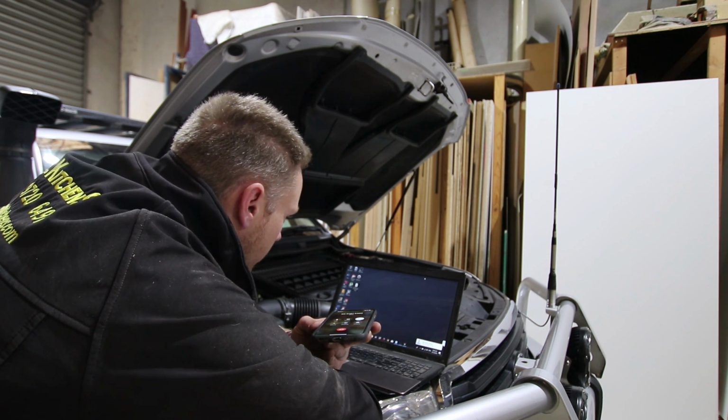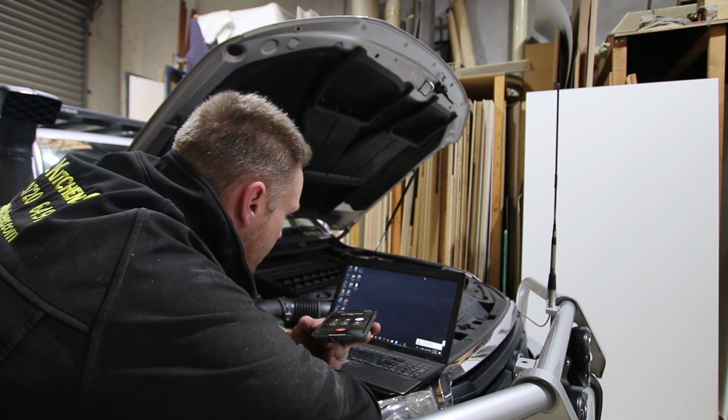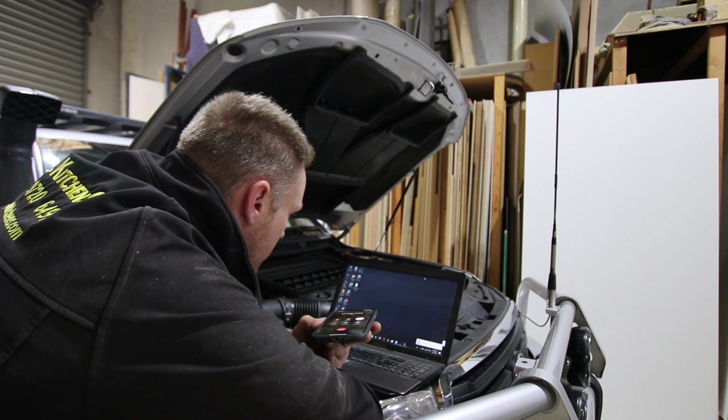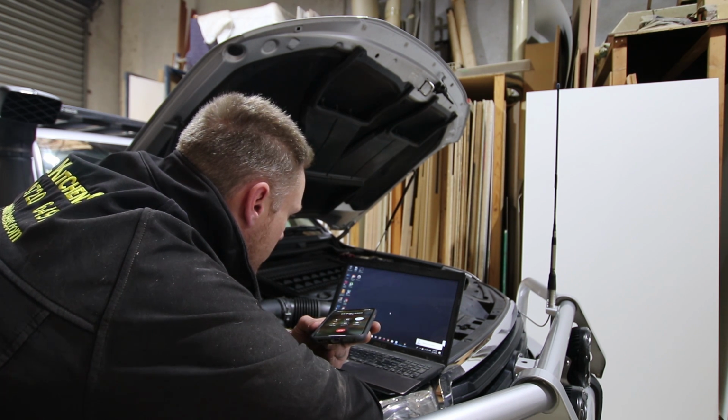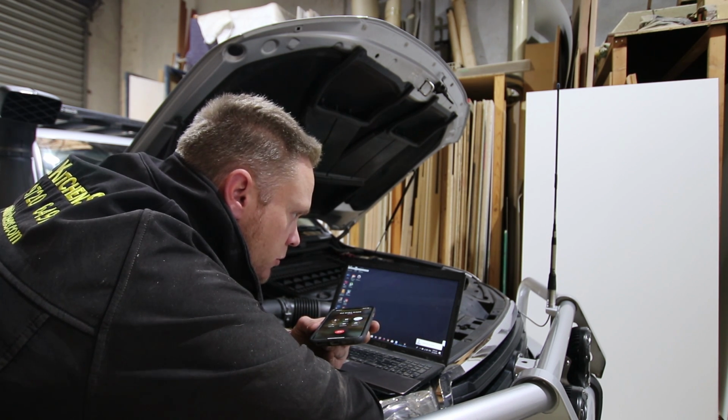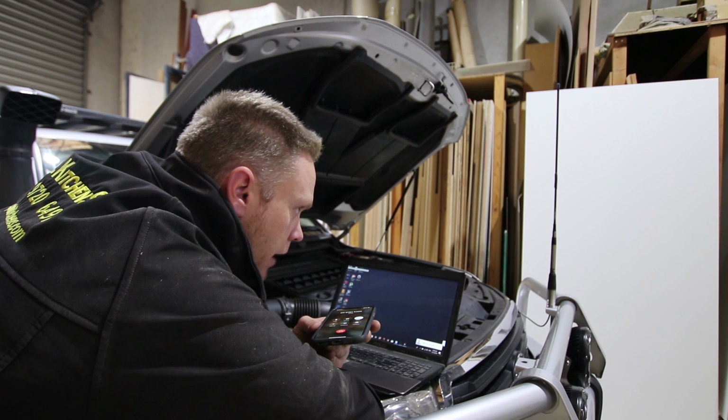Is there a way that I can view that stuff? No, there's no way that you can view the file from here. As it is, I can possibly, when I've just transferred it back here, take some screenshots of it once it's opened up, and send them through to you. Cool. Just so I can see what sort of data it logs and how it looks to show you guys.